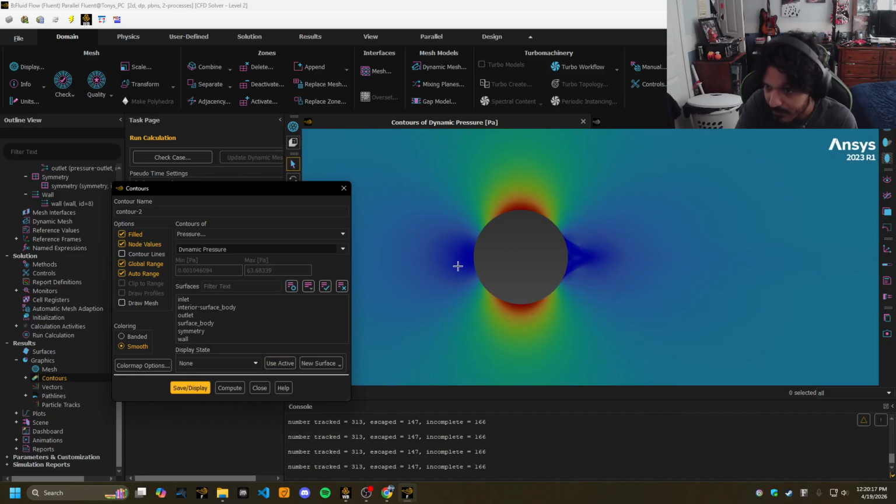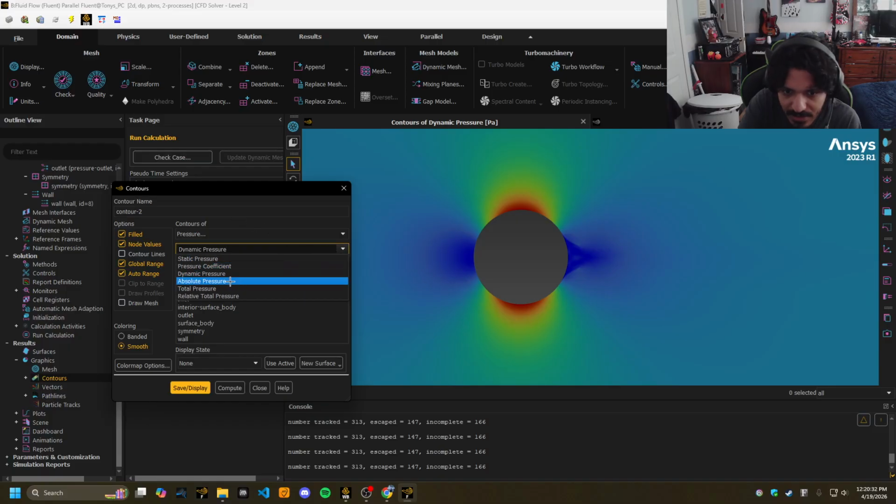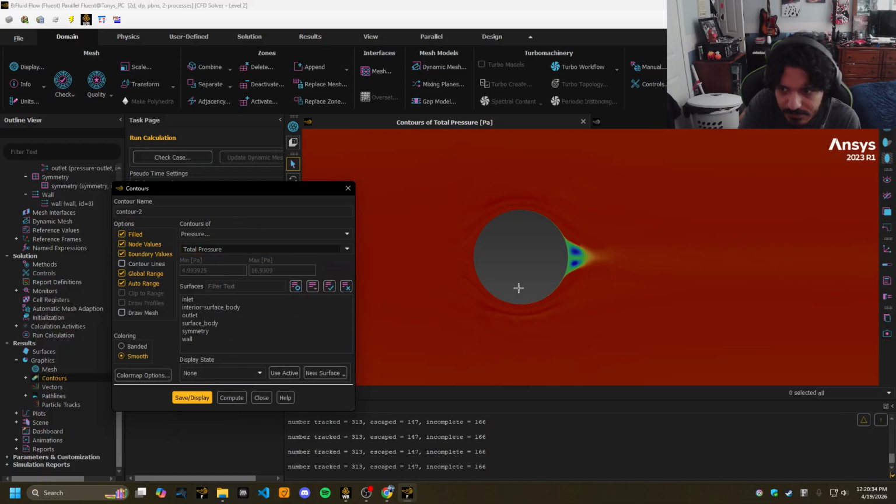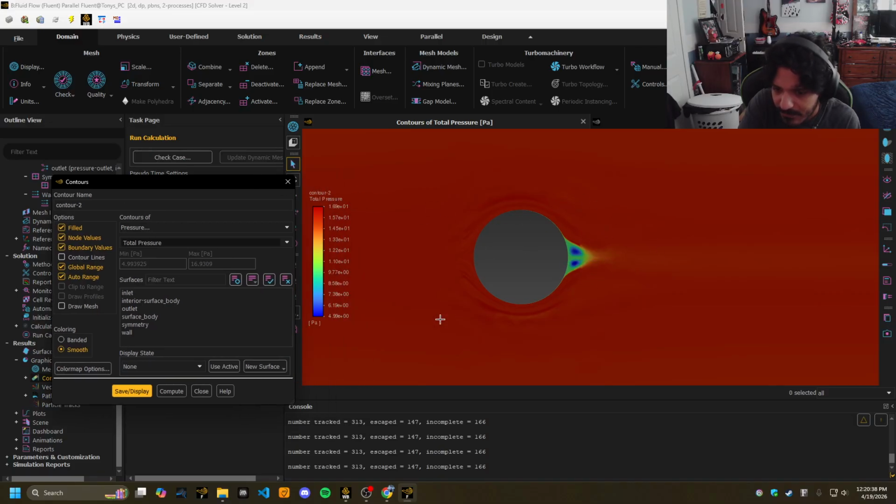Again, perfectly matches. You have a stagnation point, so the velocity is 0 at the front and the back. Dynamic pressure is the maximum at the top because the velocity is the maximum. And then the total pressure, this looks just about right.